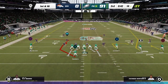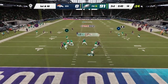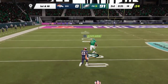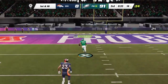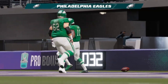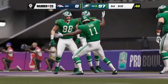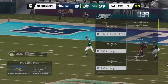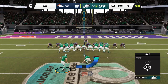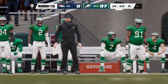Hurts and the Eagles come up here 1st and 10 at their own 14-yard line. They'll come out throwing here to start the drive. Oh, now he'll try and chuck it deep left side. He's got a man, complete. Touchdown, Philadelphia. A.J. Brown. Excellent work there to get in on the touchdown run. And the Eagles get another third-quarter touchdown to add on to that lead. And it's no good. He missed it wide to the left.